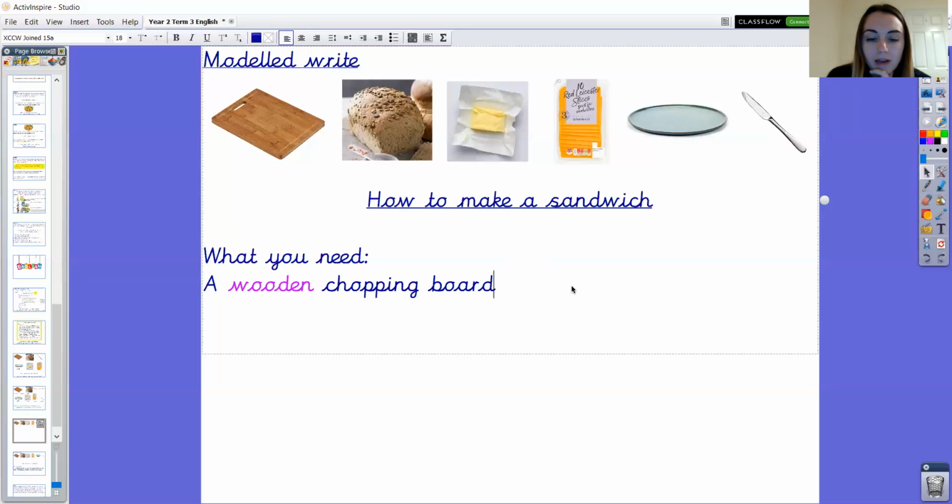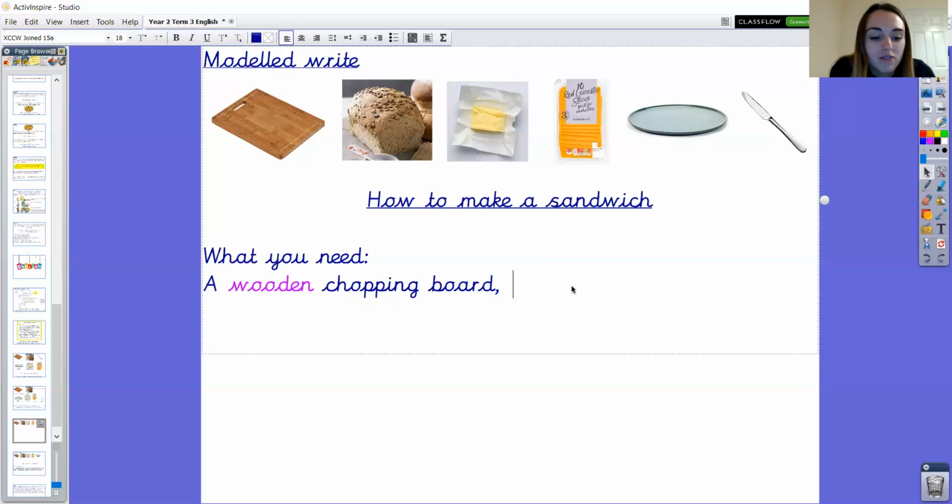Now I know I need a comma to separate the wooden chopping board with the next item. So I can see in the picture, the next item is the bread. Can you remind me how I described the bread? Well done. I described it as freshly baked bread. Oh, it sounds yummy, doesn't it?